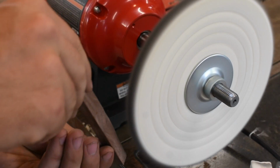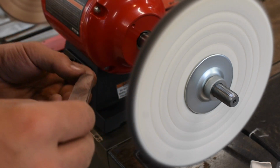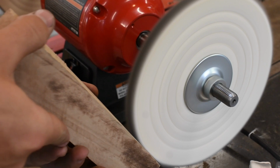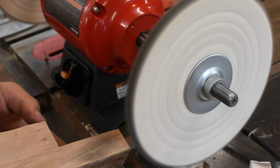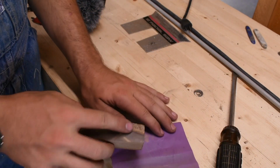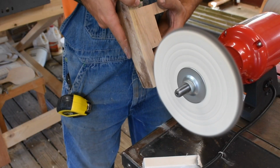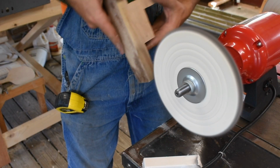Let's do the white side and see what it does. Yeah, it's got a little bit of junk in there. Let's do a piece of light wood and see what it does. Oh yeah, definitely. Yeah, getting it dirty. It could be because this piece is too rough though. Maybe we'll just sand this a little bit and make it look better, and then we can try it again. Still dirty.